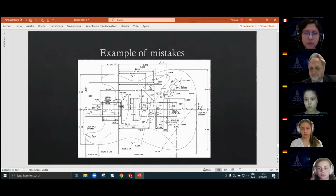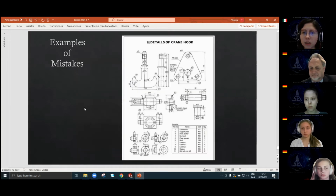Okay, and this is another example of mistakes. You get too many views of the drawing on the same page, and you are not limited to using one page. You can put as many pages as you need. So it's maybe better to give everything a little bit more space and make it also clearer.